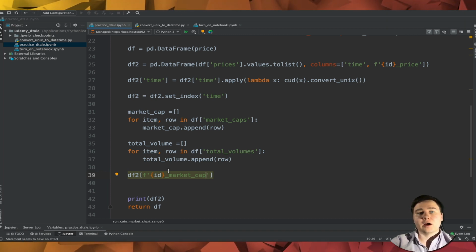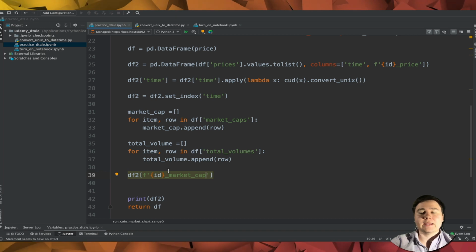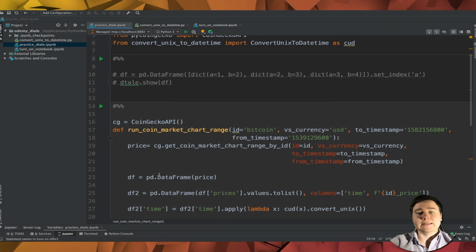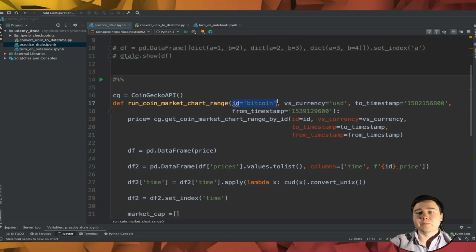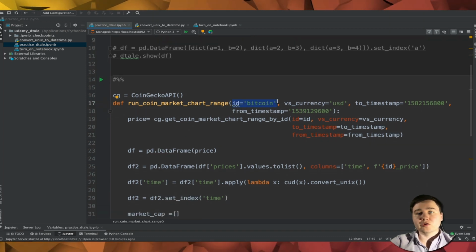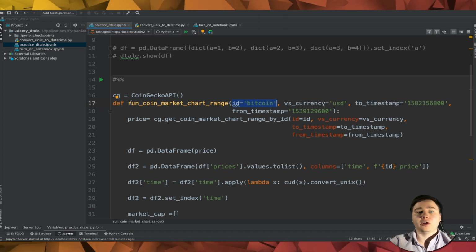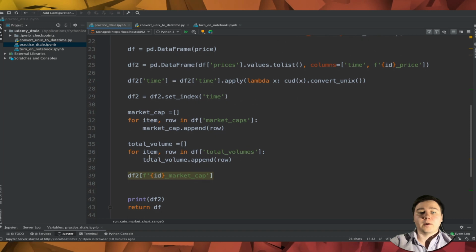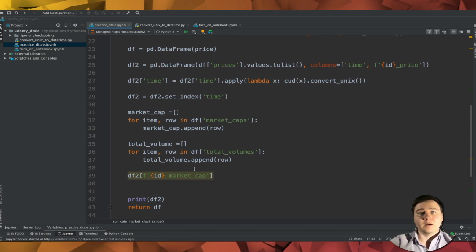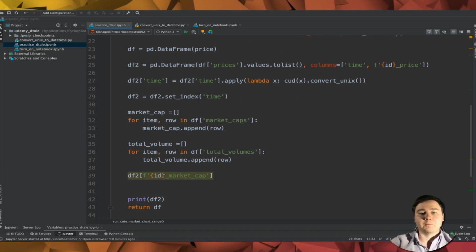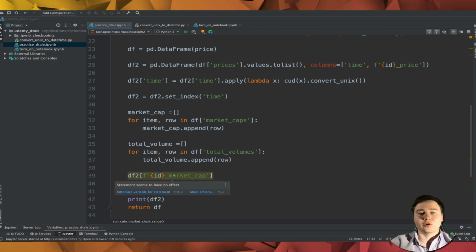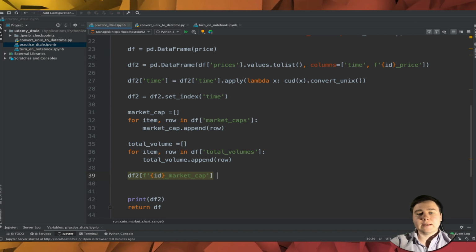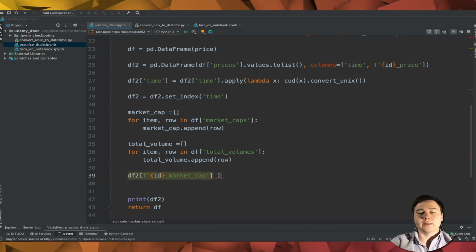Because if you have a few different graphs that we're going to be bringing in, and if you just have market cap, it's going to get really confusing. So if you provide the ID, and the ID variable is up here, which is Bitcoin currently, we will be able to dynamically change that whenever we call this function right here. So I could be passing in Ethereum, and then this will show Ethereum market cap, or XRP, or Ripple market cap, or any other coin. You could fill in the blank, but that's really what I'm doing here. So we created this column, and it is assigned appropriately, and it has a good name.